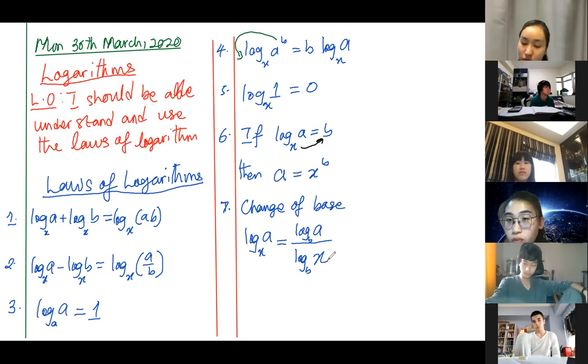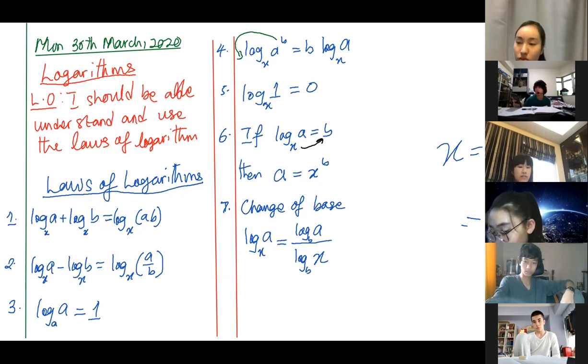Can you see that? So that is why in the previous example that we just mentioned, if you have log 500 divided by 1.1, we can change it to logarithm to another base. In this case, this is base 10 because we didn't write anything there. Then 500 will be the numerator, 1.1 will be the denominator. It was a single log, and now there are two different logs. So if your calculator doesn't have that functionality, it can do logarithm of something divided by logarithm of something, and they mean the same thing. This is the law that's responsible for that.